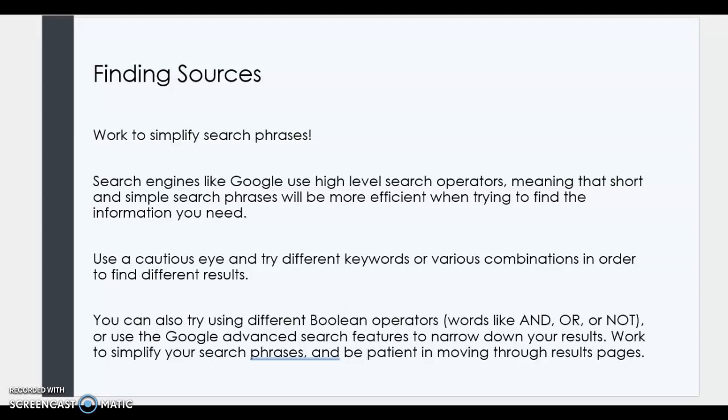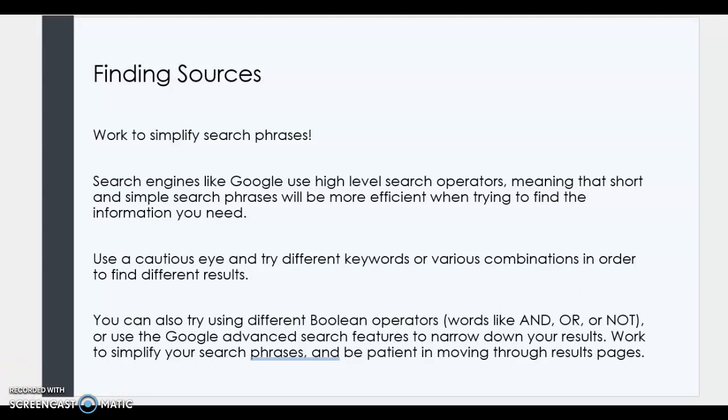For example, if I'm writing a paper on Martha Washington, I could search for Martha Washington and George Washington. Well, it's not going to give me much difference than just Martha, because everything that talks about Martha is going to talk about George too. I could put Martha or George. I'm going to get all kinds of hits, because there's going to be a lot of sites that talk about him that don't talk about her. And finally, not. If I search for Martha Washington, not George Washington, I'm going to get like two things, because it's going to be not Martha Washington, the first lady of the United States.